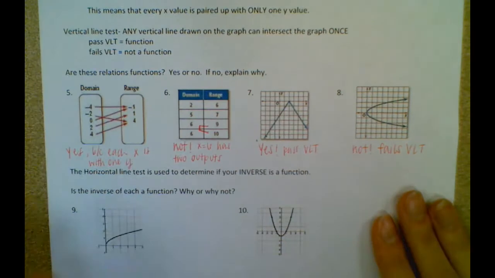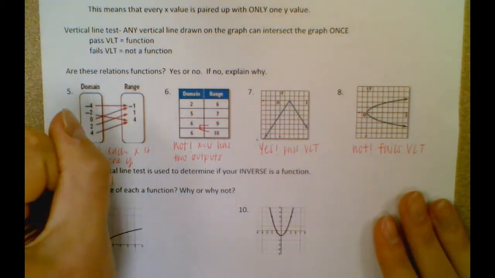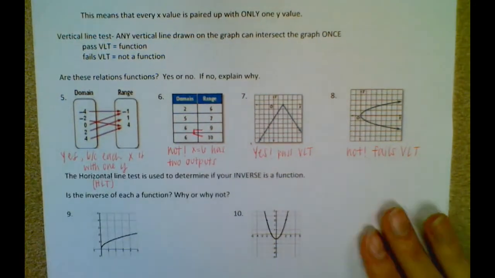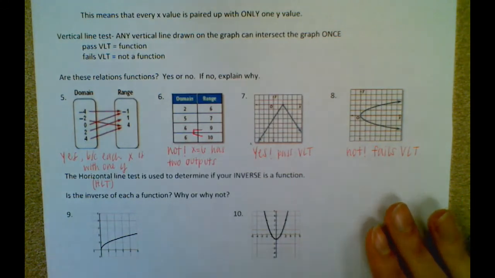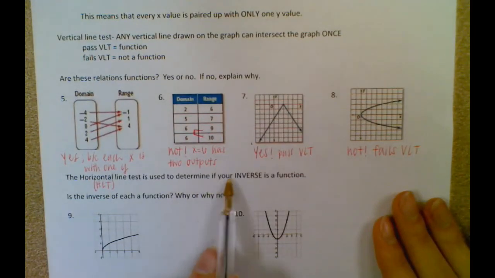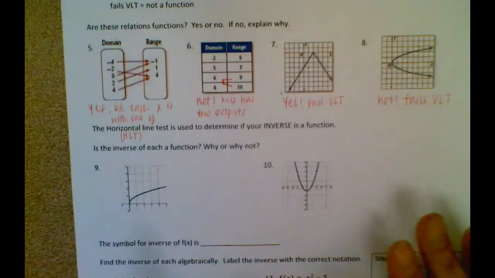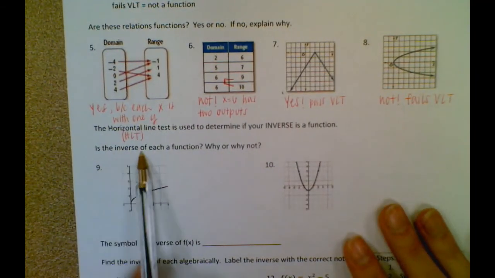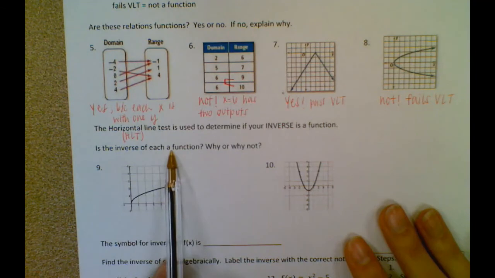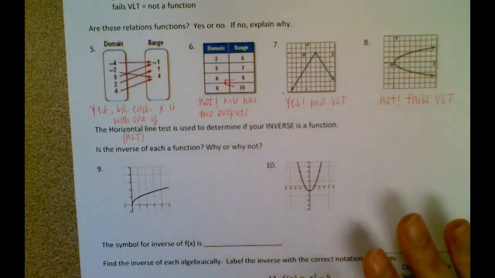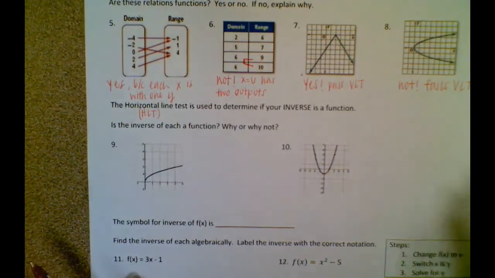The horizontal line test, I'm going to use HLT for that, since we use VLT for the vertical line test, is used to determine if your inverse is a function. Okay? So is the inverse of each a function, y or y not? Sorry, I don't know why that took me so long to comprehend right there.